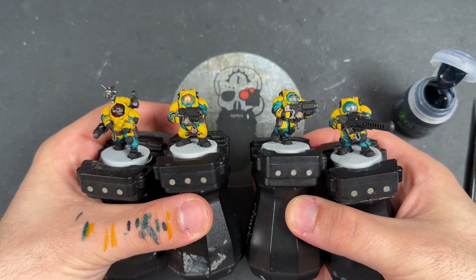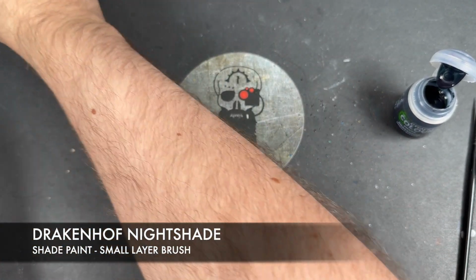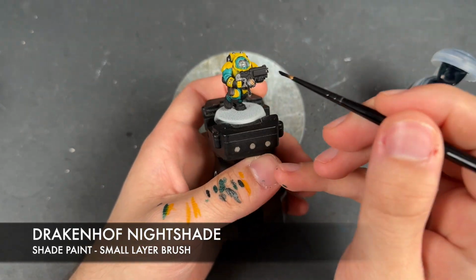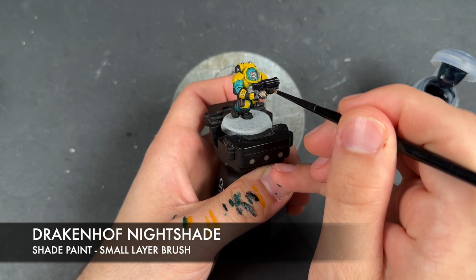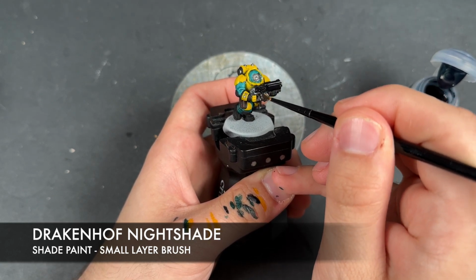And the first one we're going to add is Drakenhof Nightshade. And we're going to be applying this to a couple of different areas. So the first place we're going to place this Drakenhof Nightshade is on the gun barrel. That's a little bit too much paint to have on at once. So we're going to put this all over the gun casing. We're going to be applying this over the top of all of the silver details.